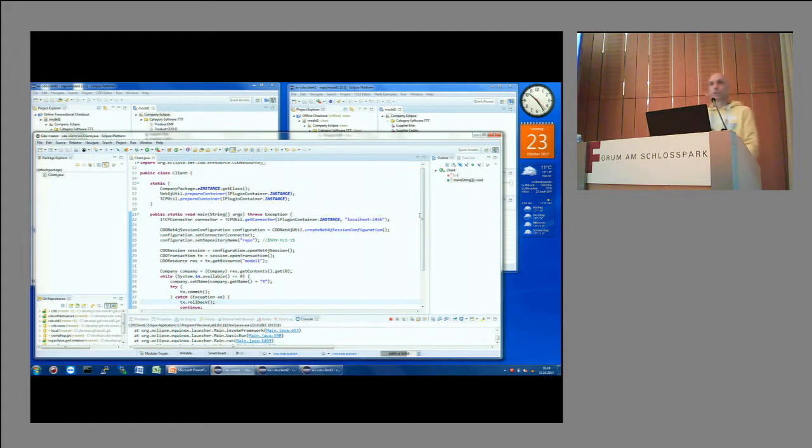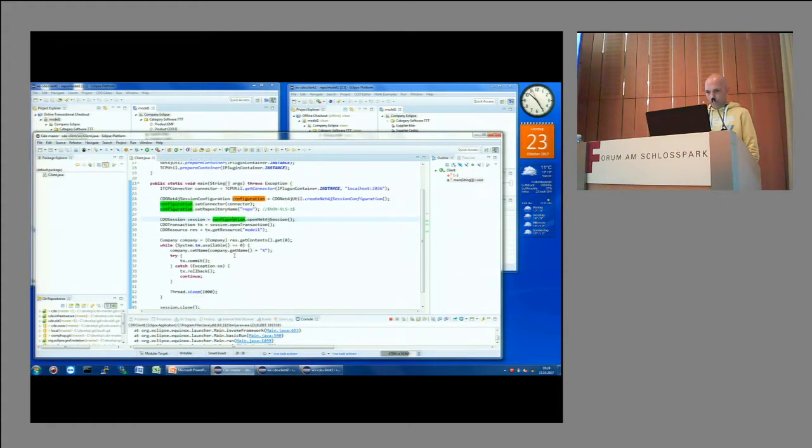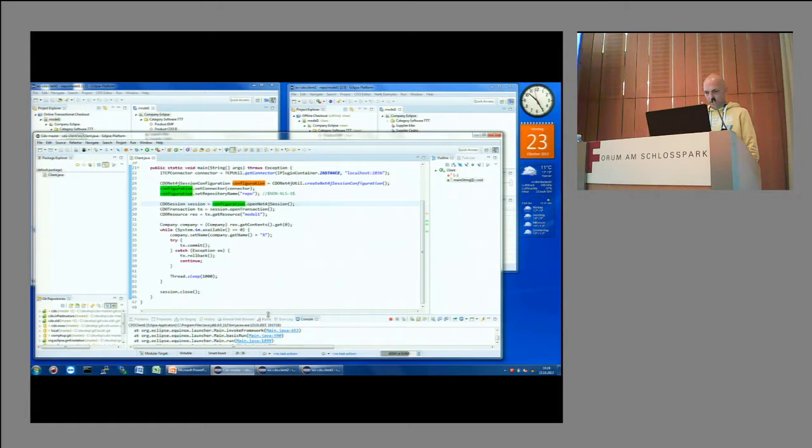So you can use CDO. It comes as Eclipse plugins, but you can also use them in standalone programs, in web containers or whatever. The bootstrapping or the configuration of the application is a little bit easier in Eclipse. If you run a program standalone, you have to initialize a number of things, not many, but so in Eclipse this block would typically not appear. The main code of this program does the following.